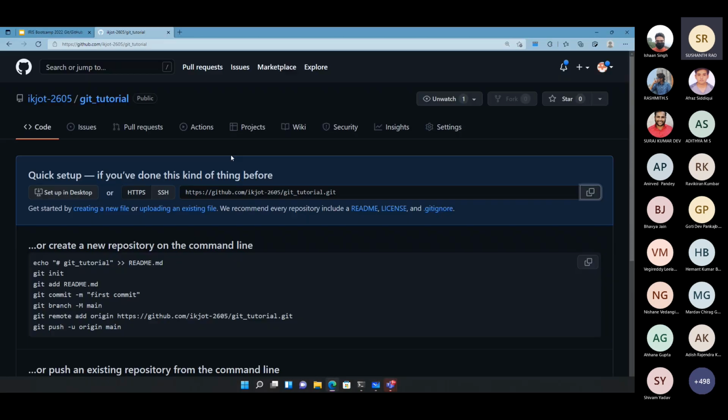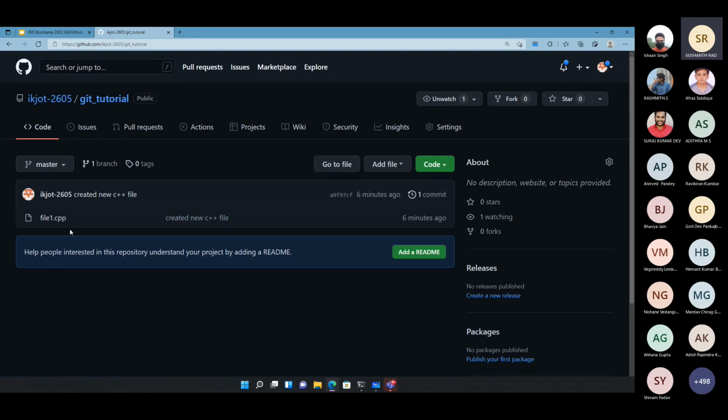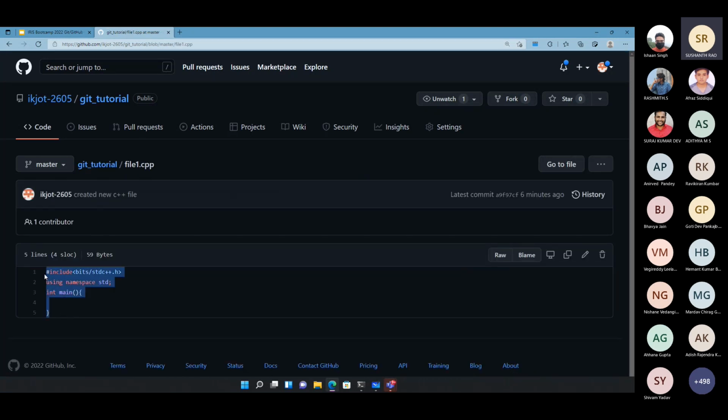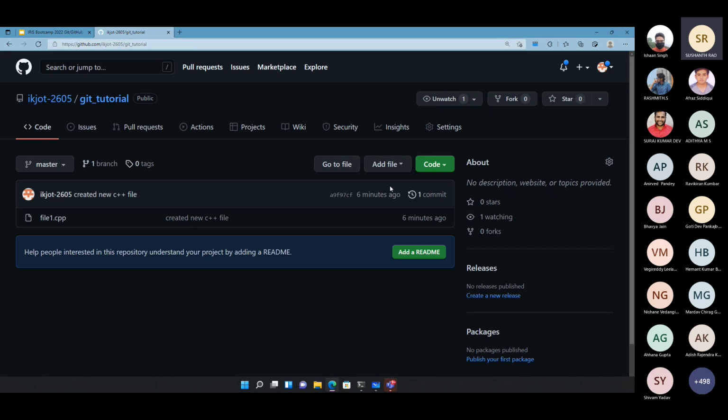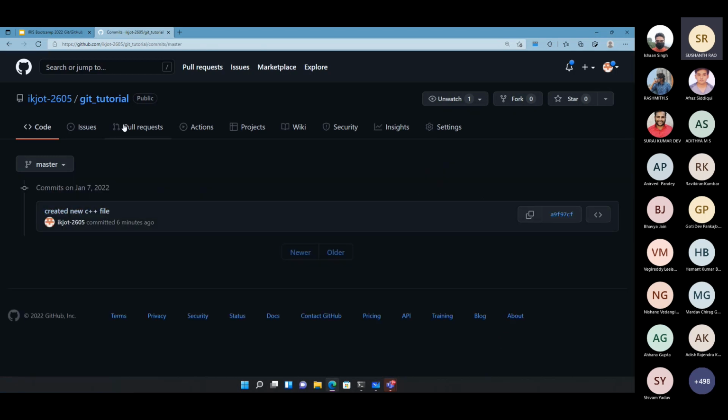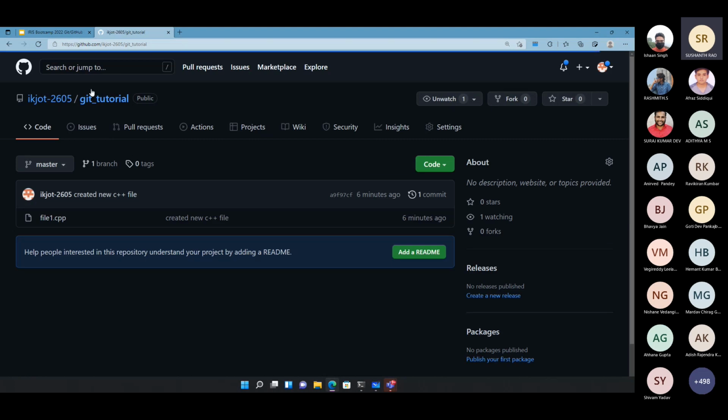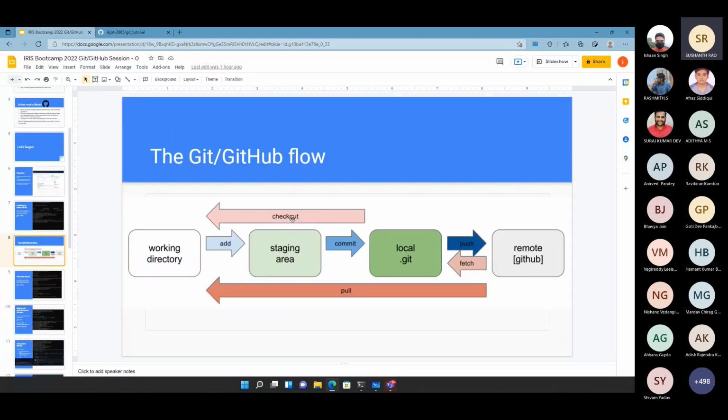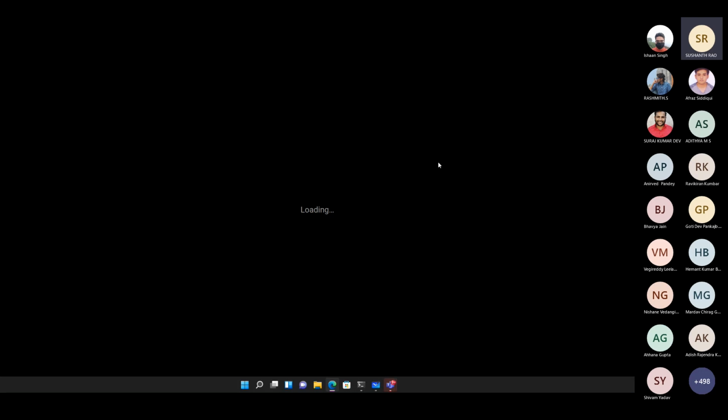Now let's go back to our GitHub repository. Let's refresh. Let's see what happened. So great. You can see that this file1.cpp has appeared over here. And you can see that this code was what we had put in our local system, but now it's shown in our GitHub repository. So that's done. You can see how many ever commits you've made on a particular branch. And over here, we can see one commit. You can press on this and see all the commits that you've made. And yeah, so that's great. We have pushed our first commit to GitHub. That's great. Let's move forward now.